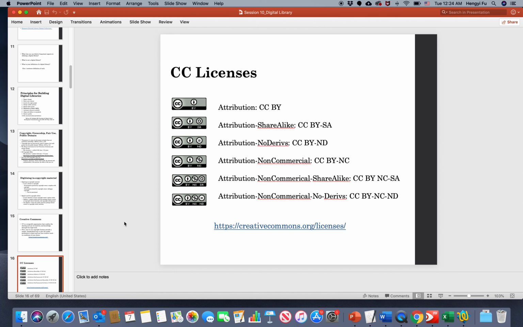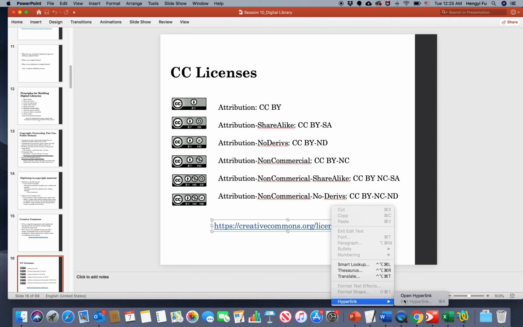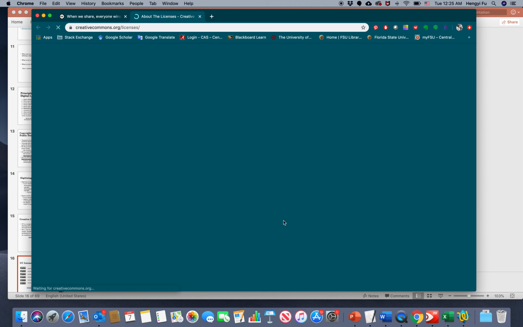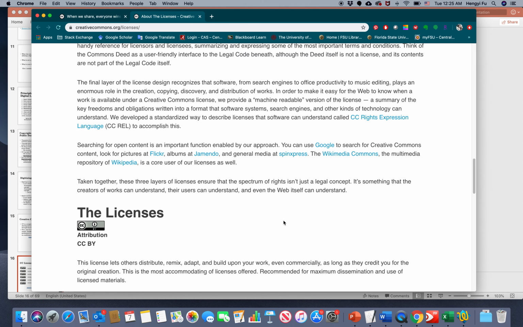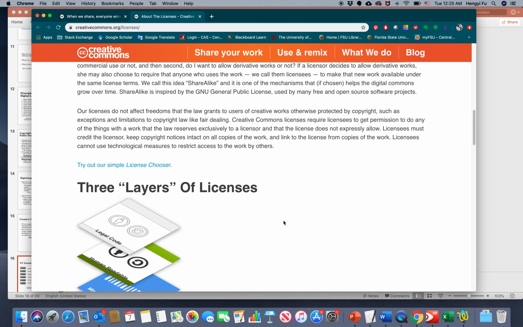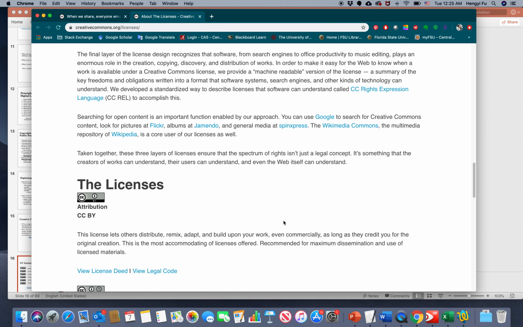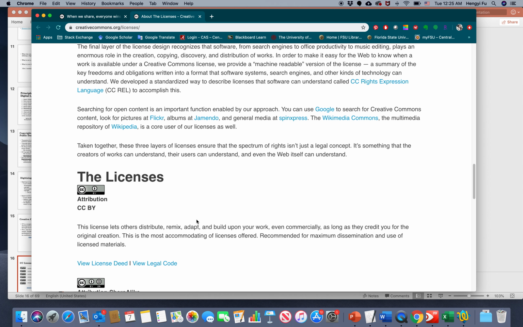There are several licenses based on Creative Commons. The first one I think should be the most popular one. Okay, this one.